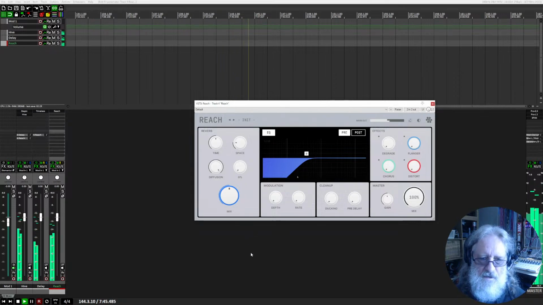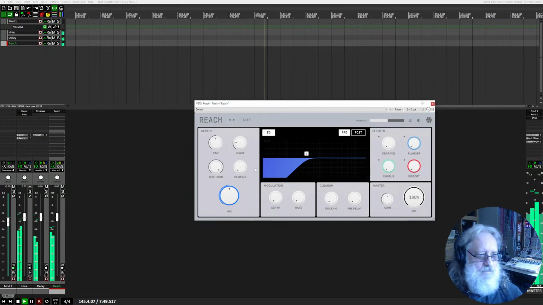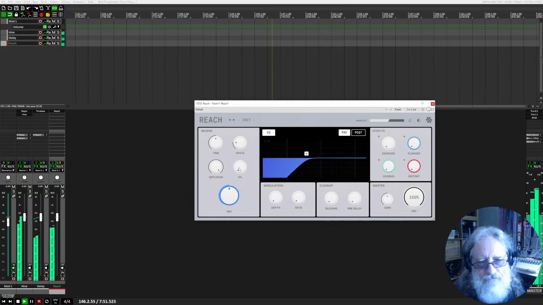So that's with no damping. There you go. So yeah, the diffusion, as you'd expect, sort of smushes it out.